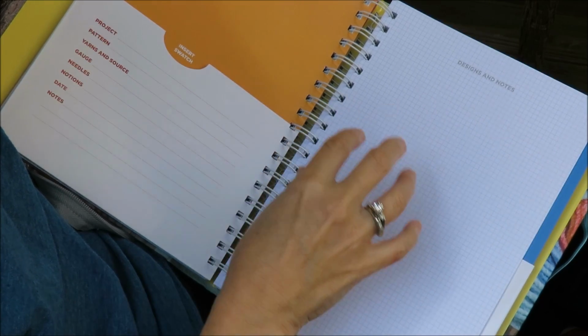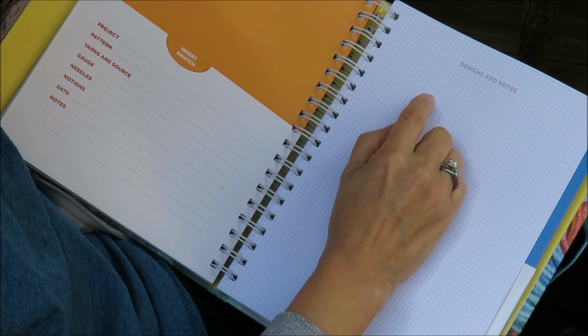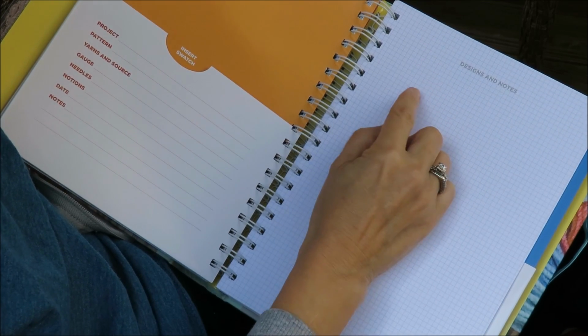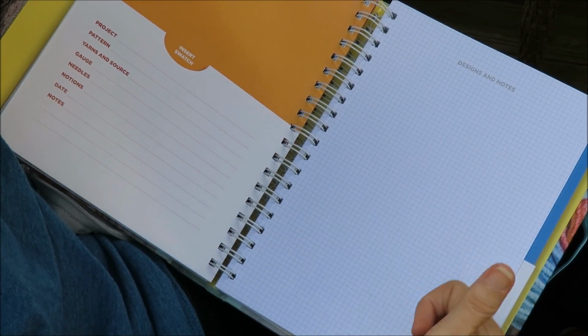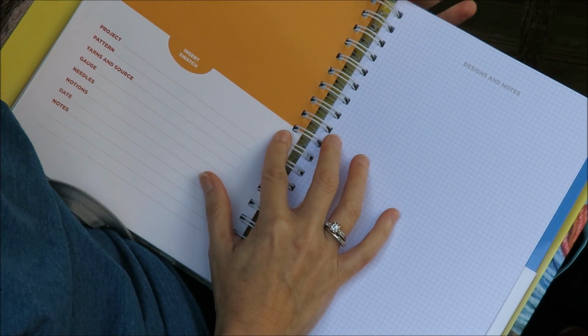But for a designer, this comes in handy for your sketching. Let's say you're drawing a neckline and sleeves, and you want to indicate it. You know, okay, I went 1, 2, 3, 4, 5, 6, 7 squares here. I want it to be 7 squares here, just to help yourself get a visual on what it is you're designing. Now, I'm not a designer.